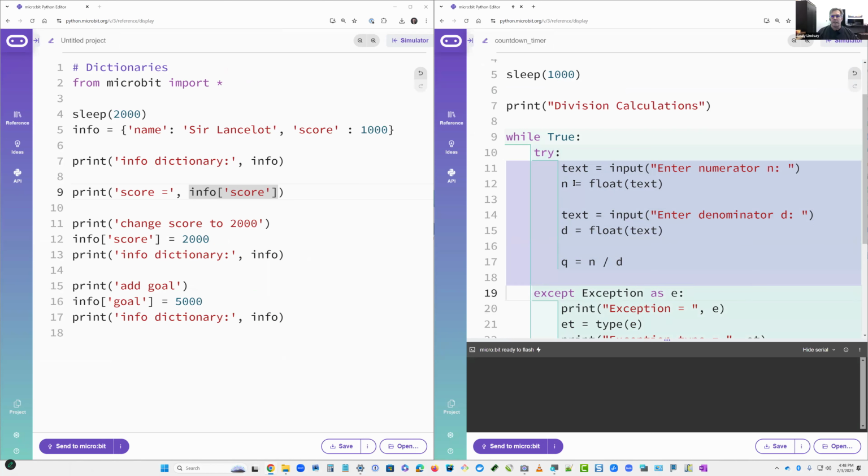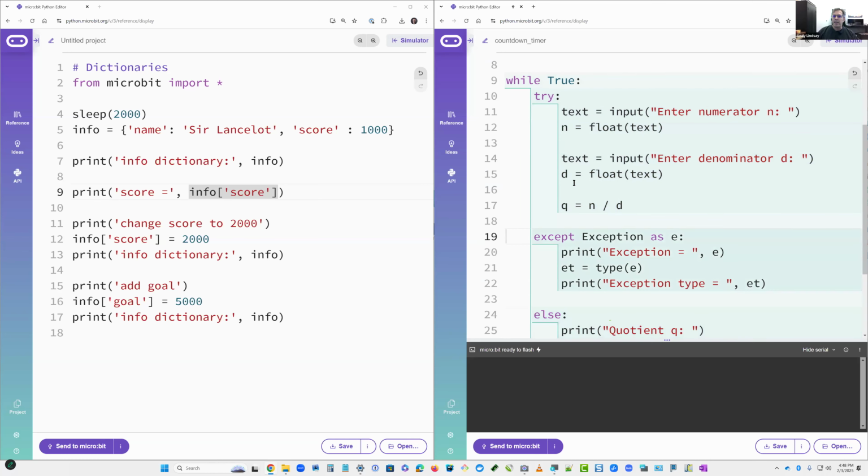So we tried it just with that one-shot program, and then we put it inside a while true loop and indented everything. But then we added a try section, and in that try section, the user enters the data and it performs the division. And then if an exception occurs, then it will print an exception, and it'll print the type of exception and what the exception has to say. But that prevents the whole thing from freezing in its tracks, which is important.